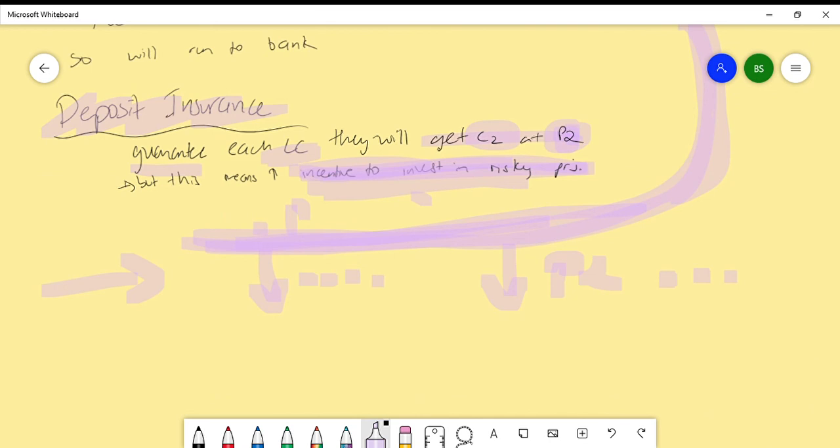Now, if there was a guarantee to me that I would get C2 if I wait until the very last stage, then I would be like, oh, really? Okay, then I'll invest all my money, and you can just give me all the money that I'm owed at the very end. Basically, people will be more incentivized to invest in big projects. Okay, bye guys, very long.